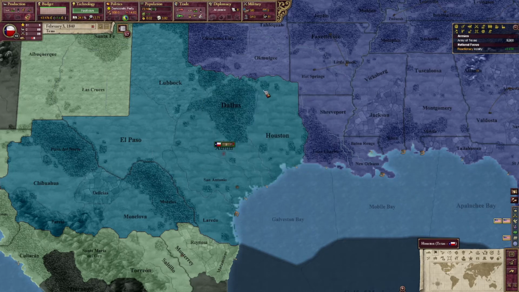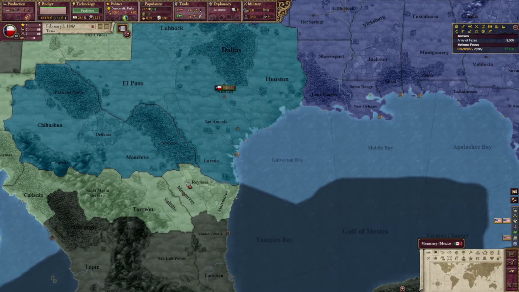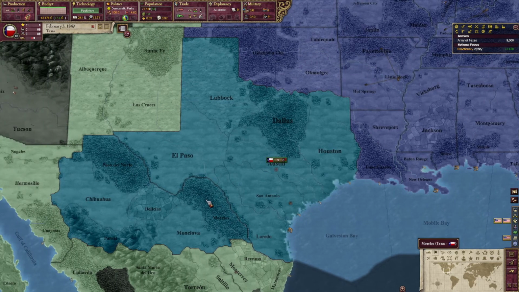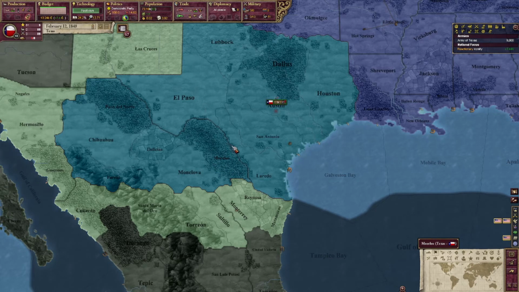I gotta remember that. Head back over to diplomacy. Wars, Mexico, January 4th. Okay. So, again, I'm probably not going to do much myself in this war. Goodness gracious, do I take the chance? Yeah, and I won't try for any extra territory, and I'll just back out and let them do all the work.